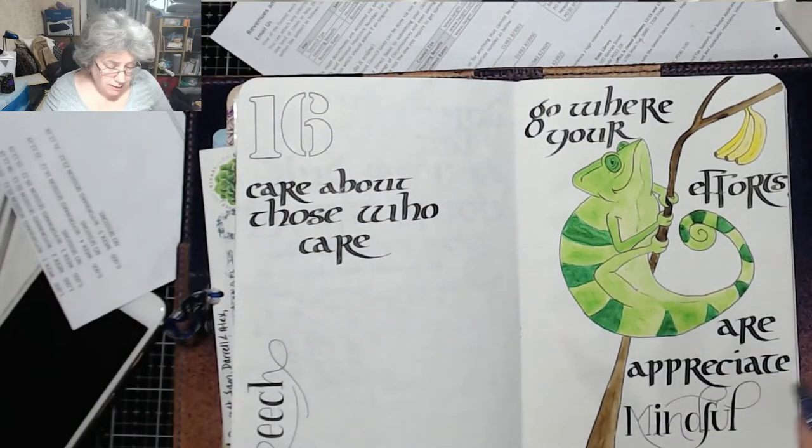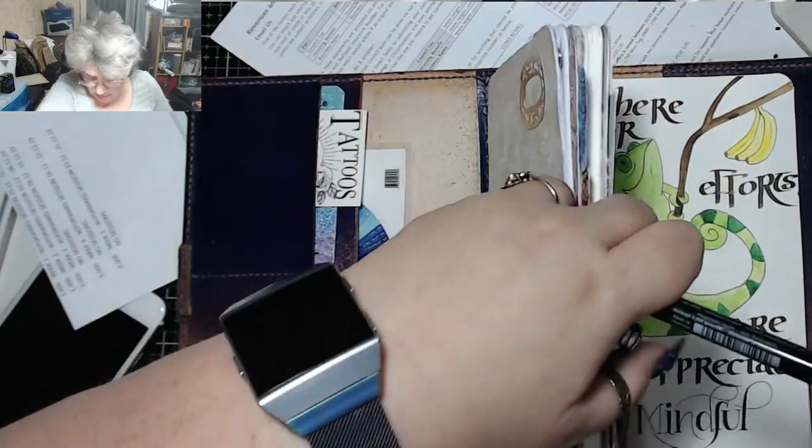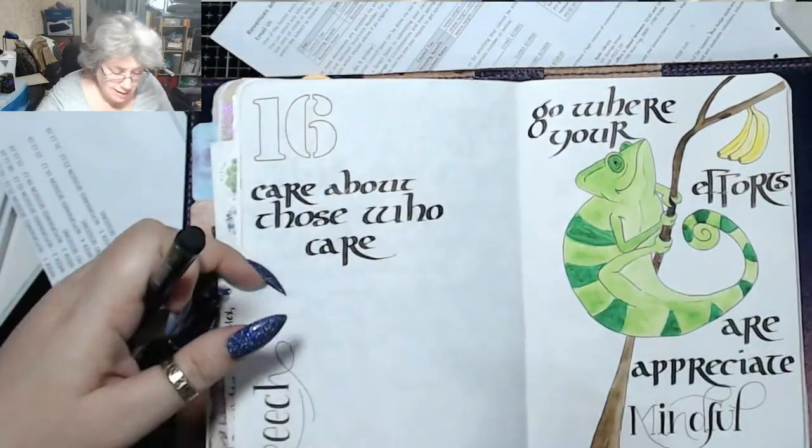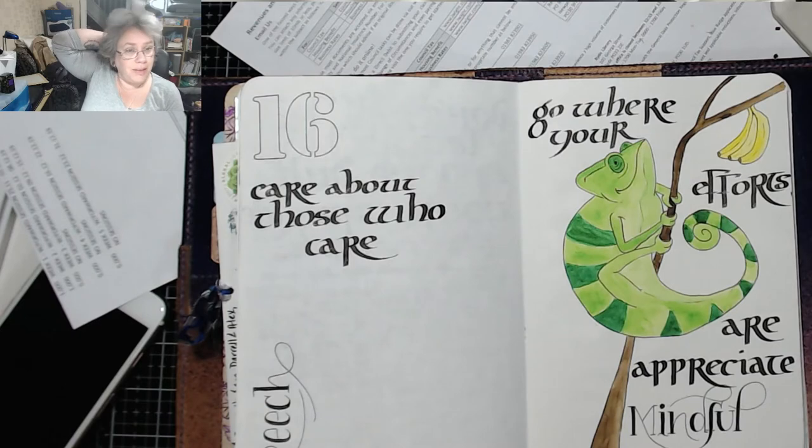God, I lost the lettering there again. I nearly lost it there. I should not letter when I'm close to the edge of the page. But I thought I was going to be able to fit that in. So I'm a bit annoyed there that I didn't.